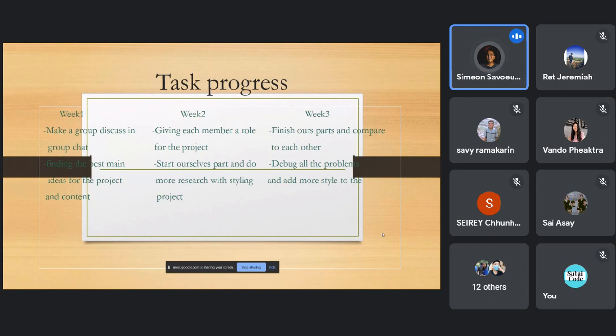And in the last week, we finished our parts, compared them to each other, debugged all the problems, and added more style to the page.